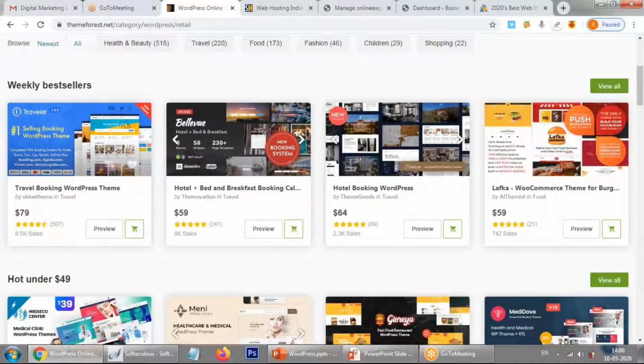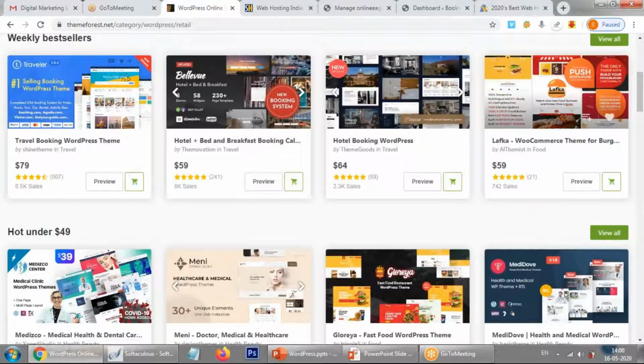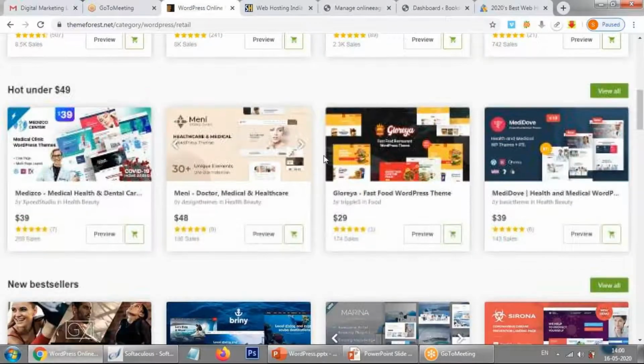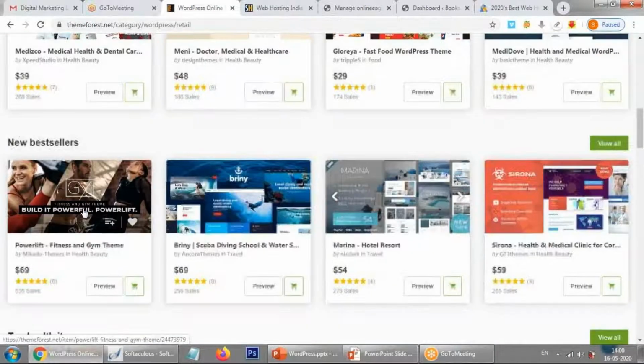See, once we choose the retail, you have a lot of themes available. This is travel booking, WordPress, hotel, book, hotel, WooCommerce theme, let's say medical health, dental, doctor. These are the different kinds for fitness people.